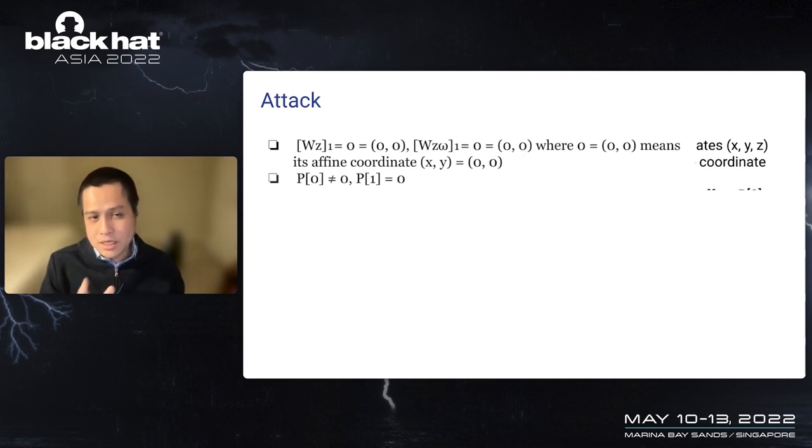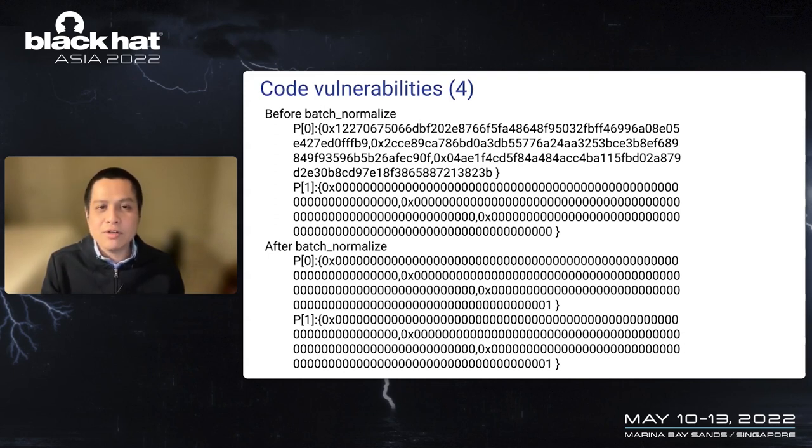Furthermore, in some of the steps, sometimes you are in affine coordinates and other times in projective coordinates, so you batch normalize. Here there is another bug: if one of the points is zero, it turns the whole array to zero. This is the code example. If you look at this, point P0 is not zero and P1 is zero. But after batch normalization, everything becomes zero. And what it means is that in the end, P1 is not on the curve and is not infinity. By definition the pairing shouldn't equal one, but the pairing code actually computed it and it equals one. So it bypassed everything.